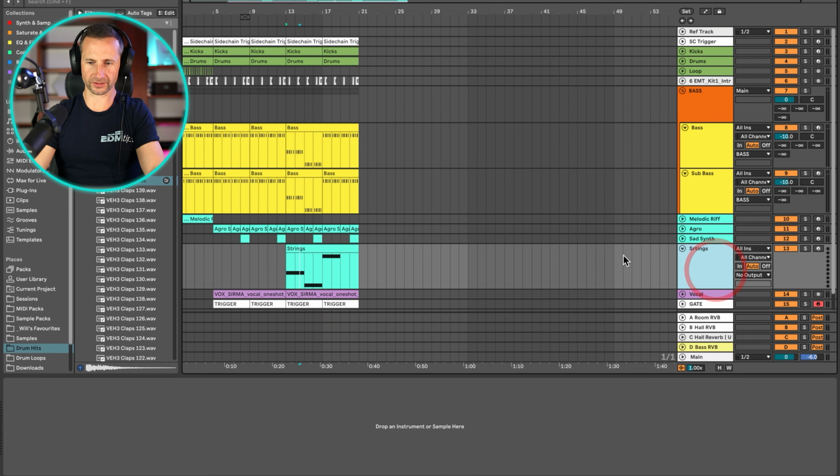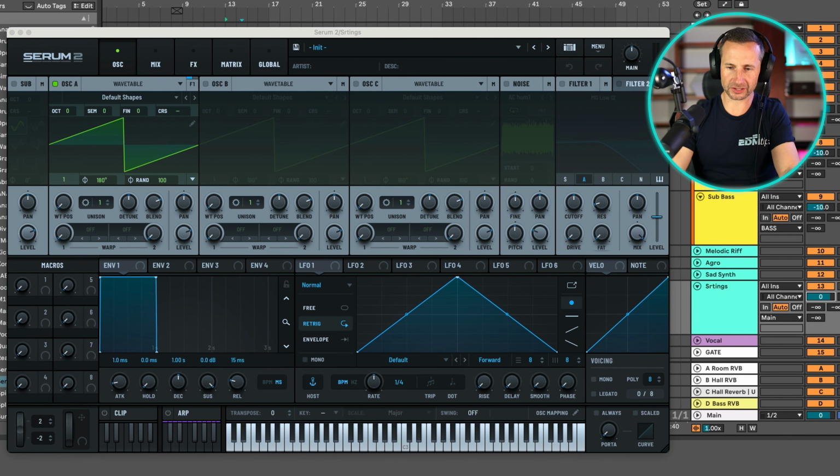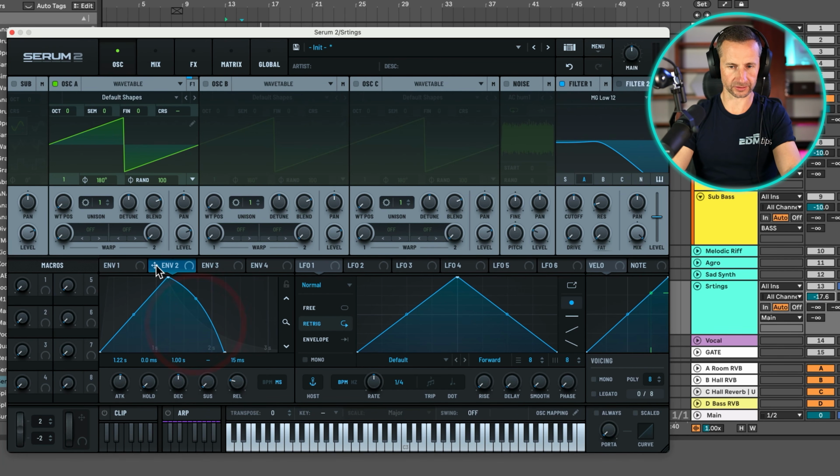And then let's put a string sound on there. I'll use Serum again because we've already been using it, and it doesn't have to be a string, but I want it to be a pad. So the way we'll do that, we'll just add some attack and some release. Like so. And let's add a filter and just have that open up and close down. So it's going to kind of go wow, like so. We'll assign that to a filter. Really basic, this one. And we'll add some unison. And we've already got like a nice string sound.